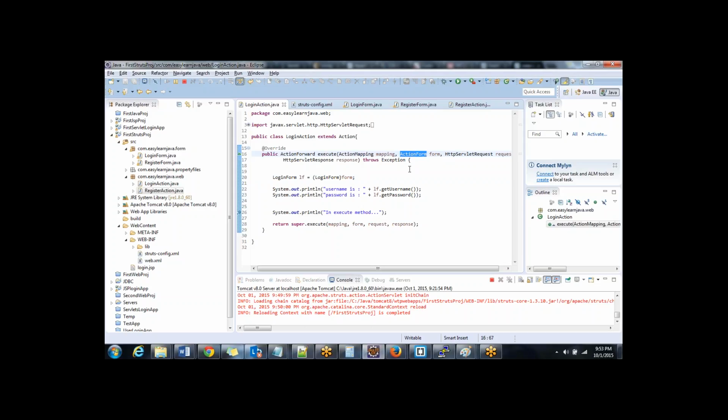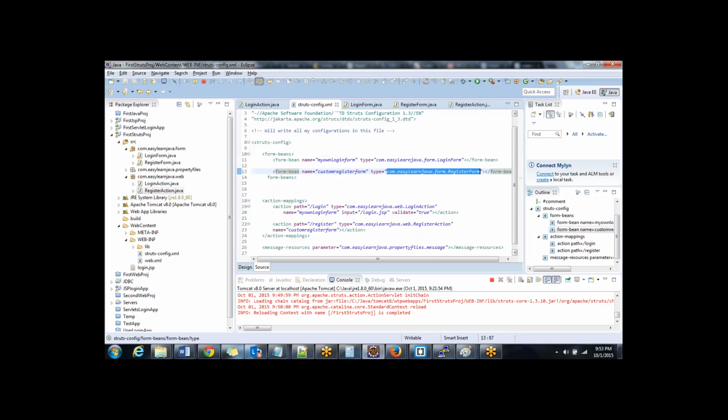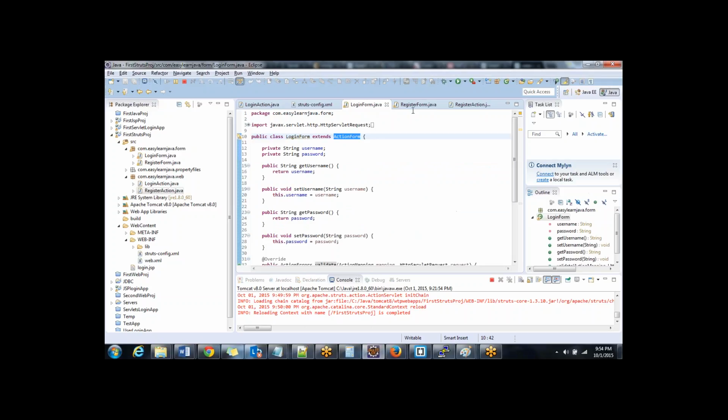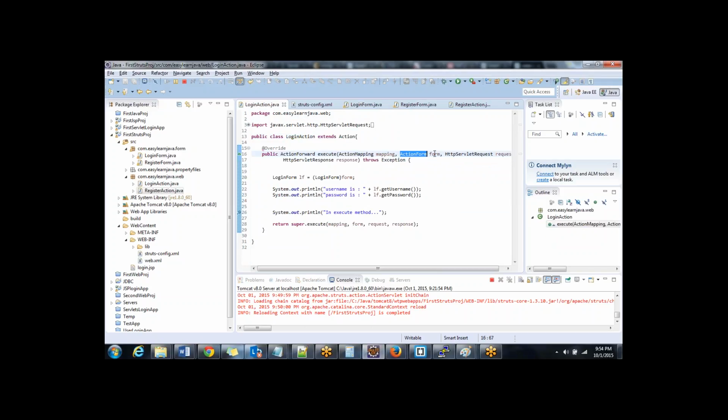But what exactly will the action servlet send here? The action servlet, based on the configuration that we did at line number 20, when it calls the login action, will send the login form object. So we need to typecast this action form into login form.